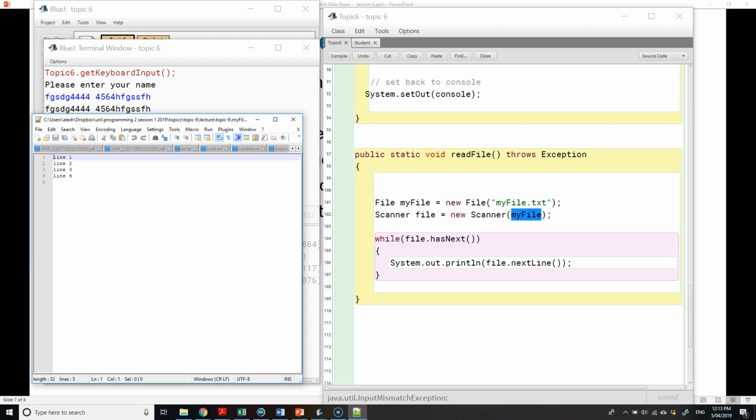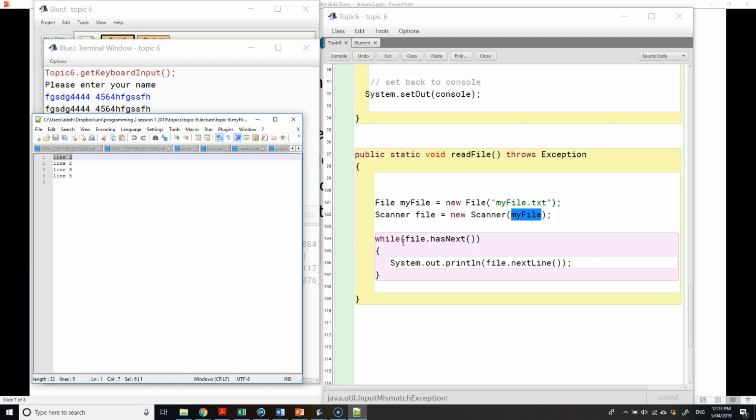We know a while loop checks to see if something is true. It's looking for a Boolean condition. So hasNext is returning true or false. When I start reading the file, hasNext is going to look at line 1. I don't move to line 1, I look at line 1, and I see if I have something there. If I do, it returns true. Then I call file.nextLine. That moves to line 1 and gets it.